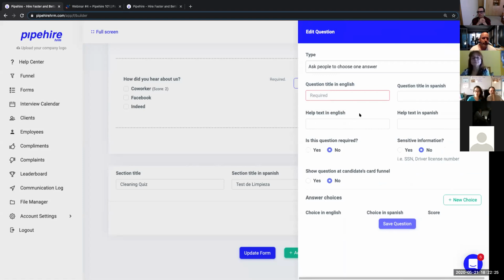So what I do is for the driver's license question, that's worth 10 points. So now I score out of 20. So every applicant has to be between 11 and 20. I know they have a driver's license. Therefore, I don't even have to look at those people in the funnel that are below a 10, because I know for a fact they don't have a driver's license. You know what I mean?